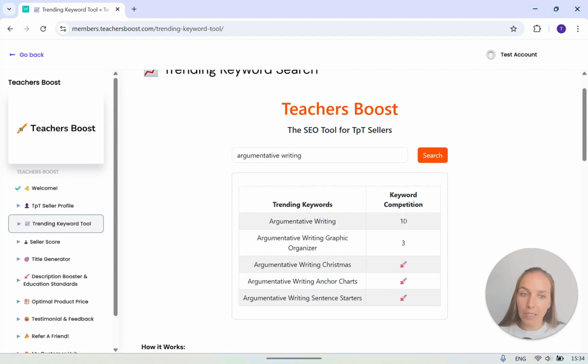It's got a high keyword competition, so it's not the main keyword that I'm going for. But let's say I make a Christmas themed argumentative writing activity. This would then be my main keyword. But if it includes anchor charts and center starters and graphic organizers, then these three would be my secondary keywords.